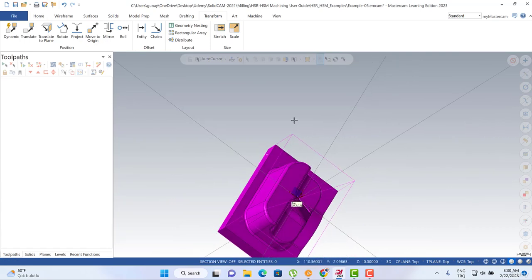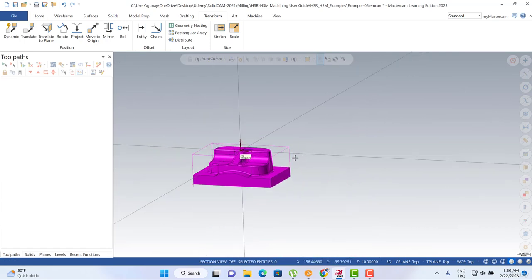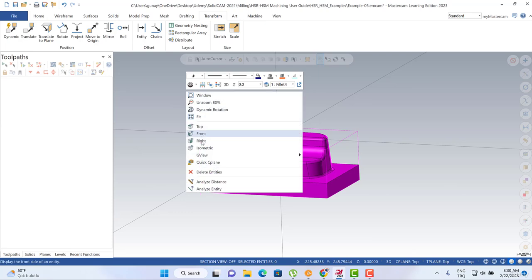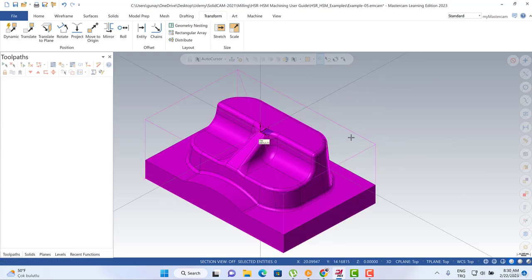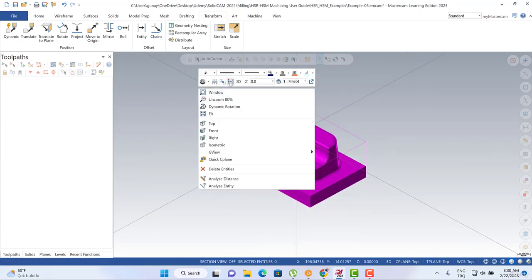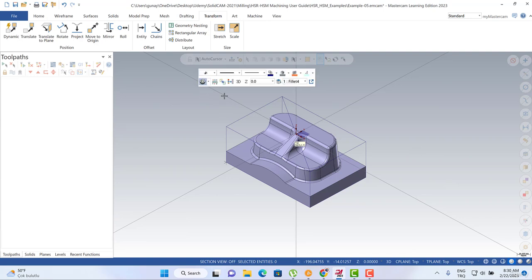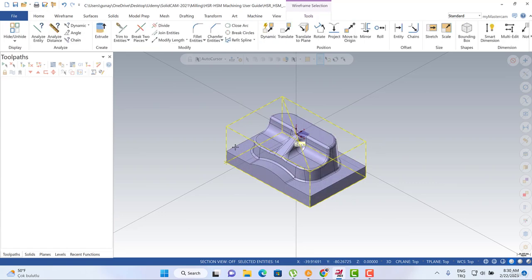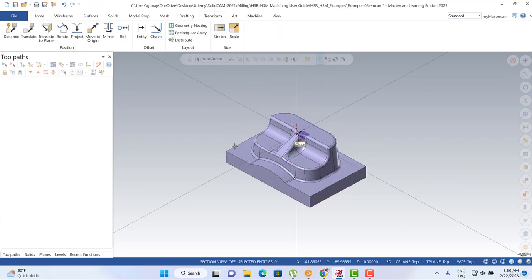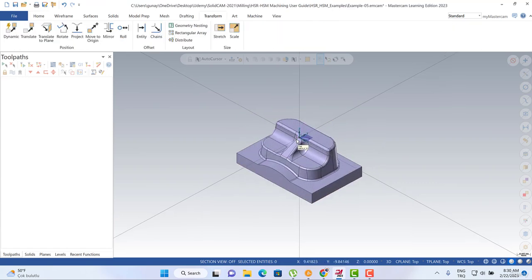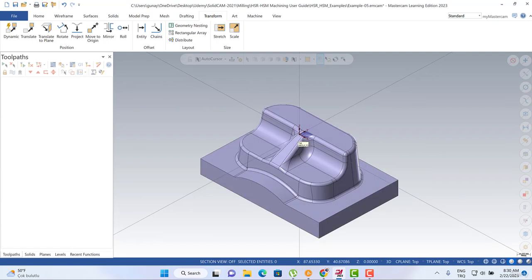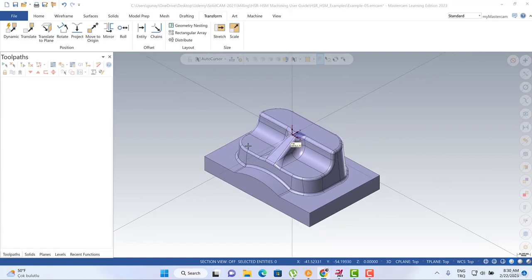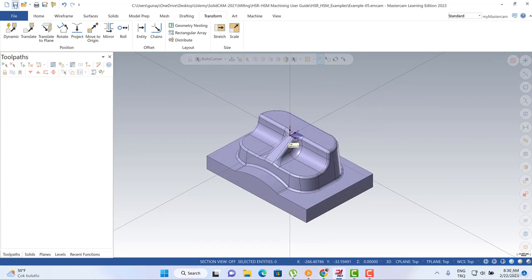So this part is quite important. After that, I can turn to the isometric view, and then we can use the clear color options. After that, I can select all the lines except this one, and then we can delete all my entities. Okay, after that, we can save our file.